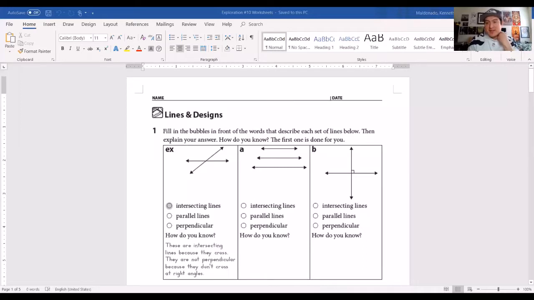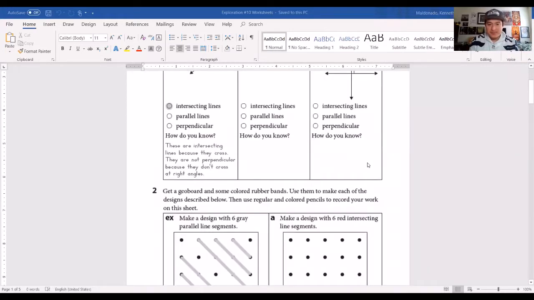Some of you have been able to figure out how to write on the PDFs and on the Word documents. So I'm actually going to show you, those of you who don't have printers, how to actually write onto the worksheet using Word. So I'm going to share my screen here, and I'm going to open up the worksheet for today. So this is the worksheet, one of the worksheets for the exploration. They're all in the same document, as you can see here.